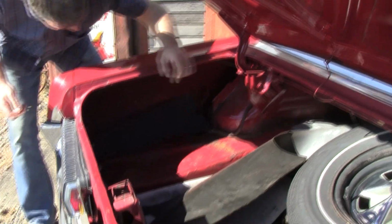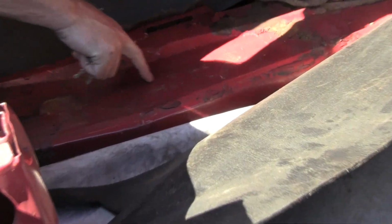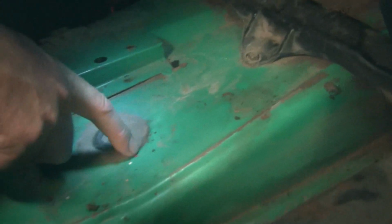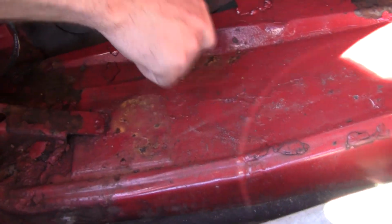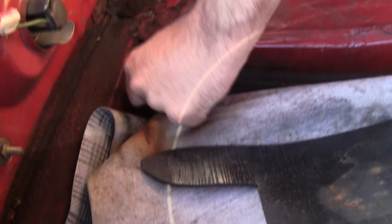Here's another telltale sign. There's supposed to be a hole right here, as you've seen in my other videos. Didn't get painted from the factory. Often rust occurs around here. What they did when they put a cheap paint job on this years ago is they slathered over it. You can actually see the filler. That's not correct. So again, there's some rust here, and we know it. Water often finds its way down to the lowest part of the trunk, but in this car's case, nice, really nice.